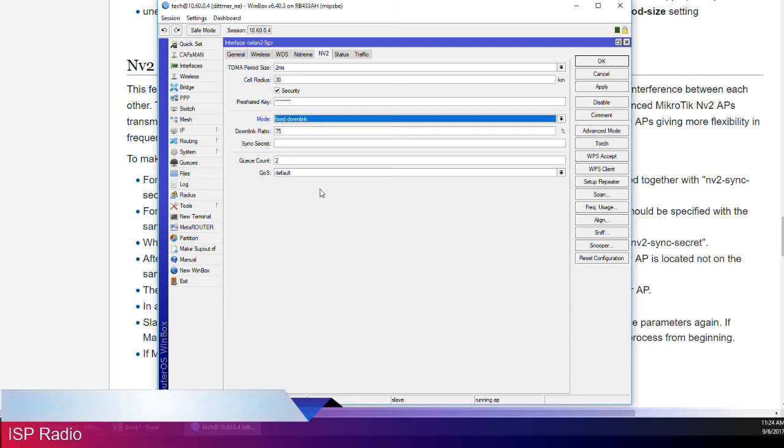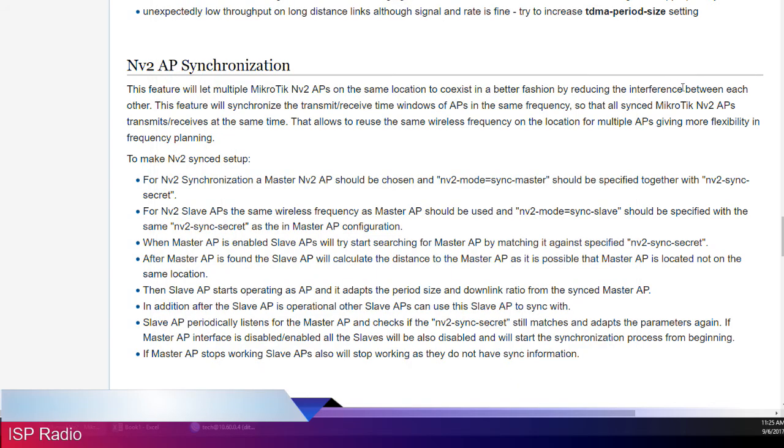That can actually drastically improve your overall access point performance just by setting that fixed downlink. But again, if you have 4 access points on the same tower, you can set 2 on the same channel, the other 2 on an opposite channel, and then you can have a sync master and a sync slave, and they will sync together. So, with that said, that's basically it. That's the easy, long, and skinny of the Mikrotik NV2 synchronization.